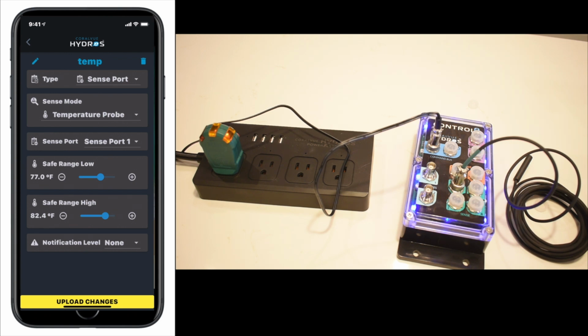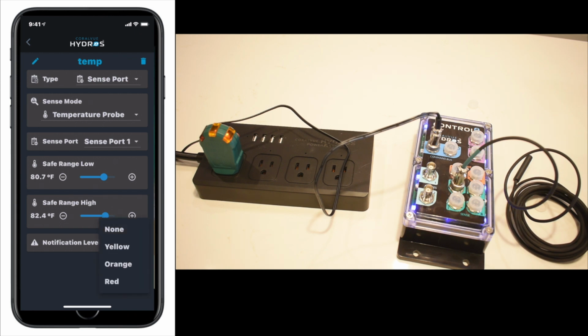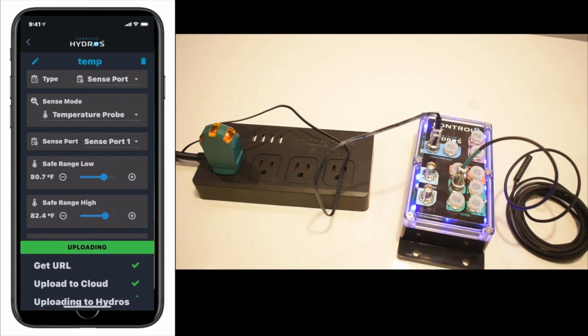Since our temperature sensor is reading roughly 77-ish, we're going to change our safe range to 80, so it's outside of the range. Now, one thing you'll notice right away with my phone is upload changes. That button is very small. I've been struggling to hit that upload changes button. As you can see, I have to hit it a few times, and then it uploads the change. Anytime you do something, you have to upload the change, okay? So we're going to set this to yellow, and we're going to upload the change.